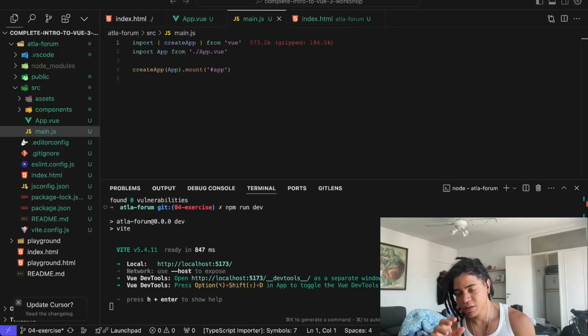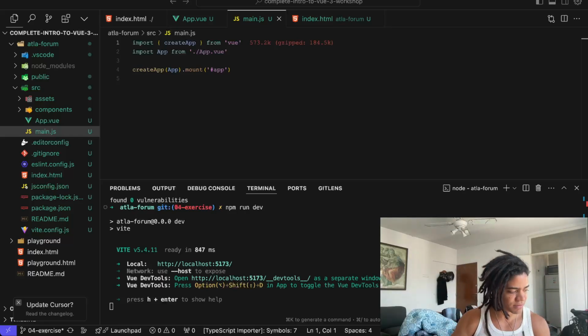Exactly. This is interesting because unlike in React, since you are creating a user interface here, you actually need to indicate what is the component that this particular object, this reactive rendering object, is going to use.